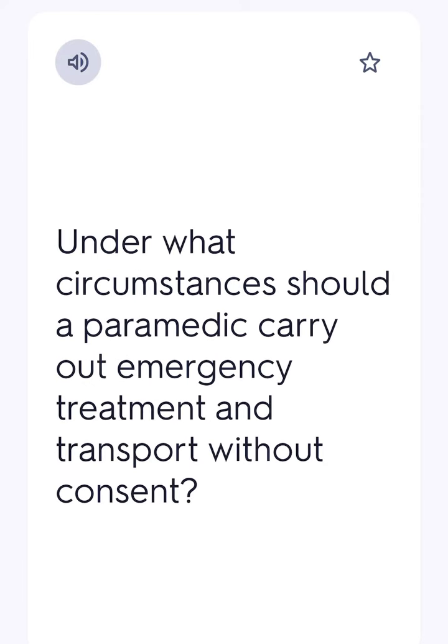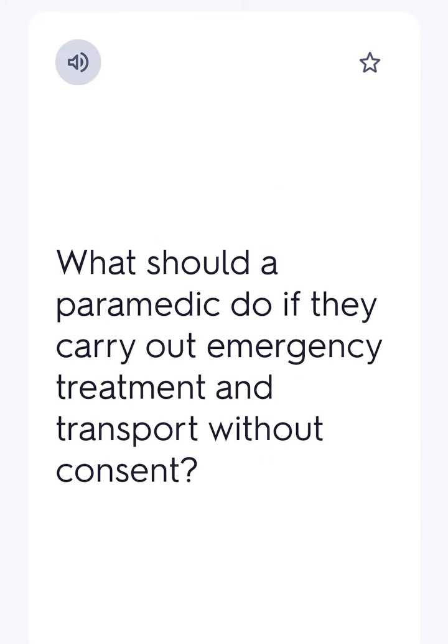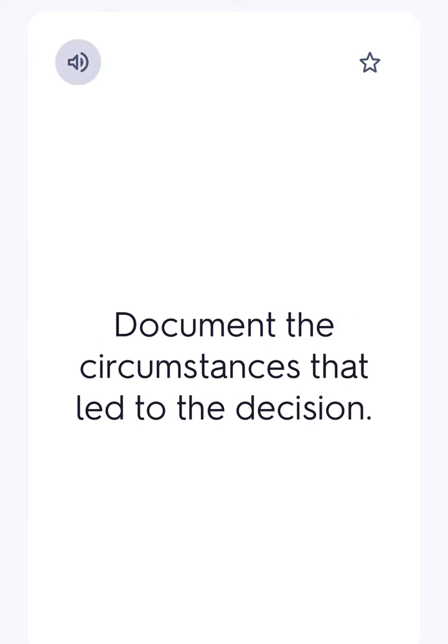Under what circumstances should a paramedic carry out emergency treatment and transport without consent? If the patient lacks capacity, is experiencing severe suffering or at risk of serious bodily harm if the treatment is not administered. Delay required to obtain consent would prolong suffering or put the patient at risk of sustaining serious bodily harm. What should a paramedic do if they carry out emergency treatment and transport without consent? Document the circumstances that led to the decision.